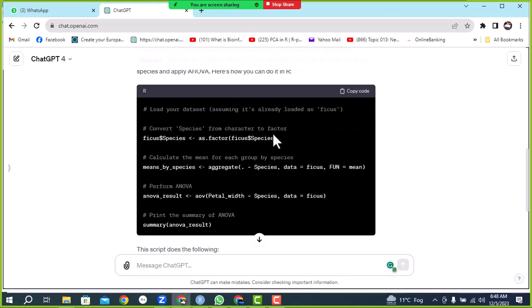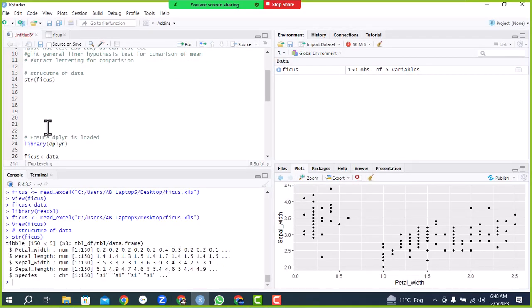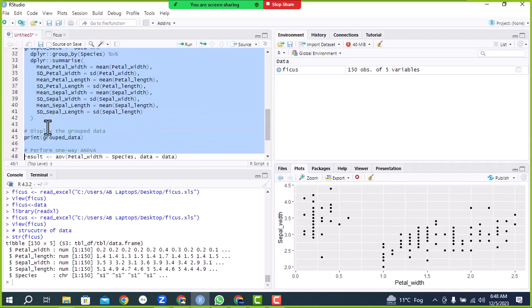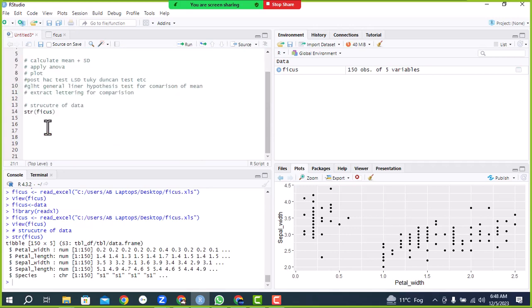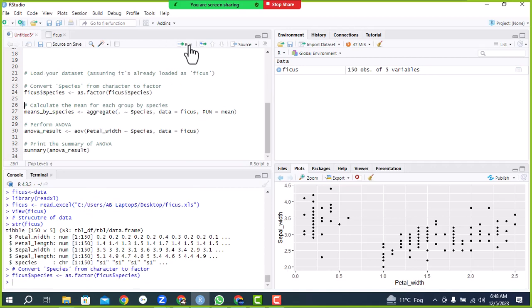You can see here is a very simple step. First is convert species from character to factor, calculate mean for each group by species, and then apply Anova and Anova summary. So copy the script, paste it in R. I remove the previous step. So apply the first step, convert species from character to factor. Now it's working.